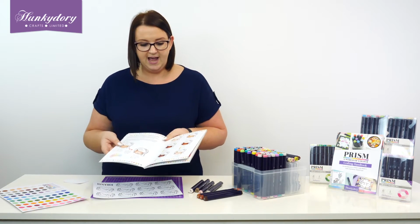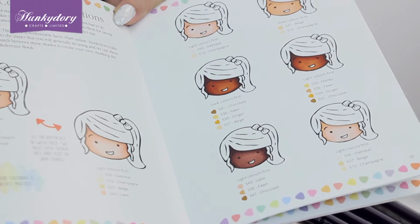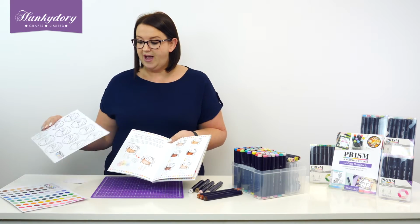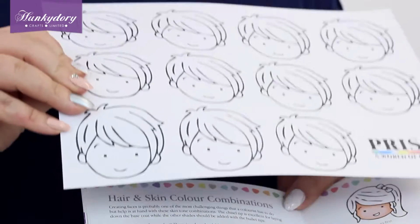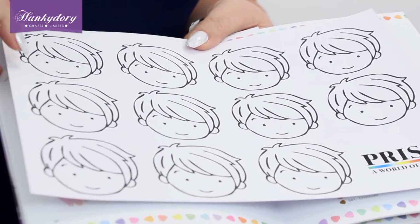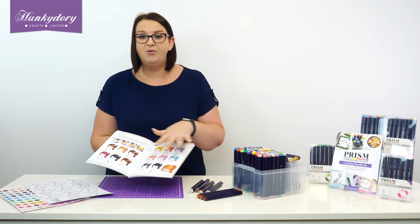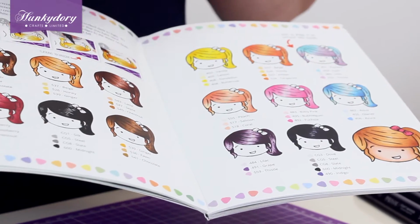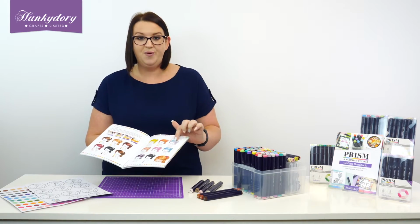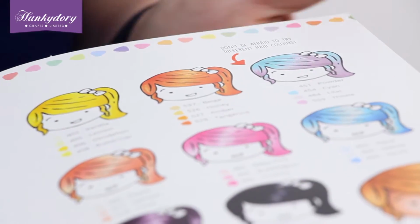On pages 18 and 19 we have got all sorts of different skin colour combinations that we've put together. Now obviously you can recreate your own. On our website you also have this chart that you can download, that you can colour in your own skin tone, so always make a little note of them so you don't forget them. We also have hair, so if I just turn the page over, we've got all sorts of different hair colour combinations, ranging from our brunettes and our blondes, we've got our redheads, we've got super cool fun colours as well, so we've got the pinks, purples and that two-tone effect as well.